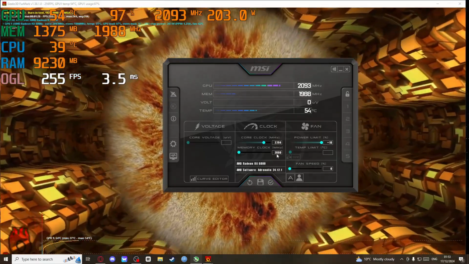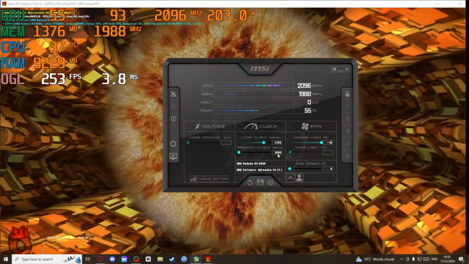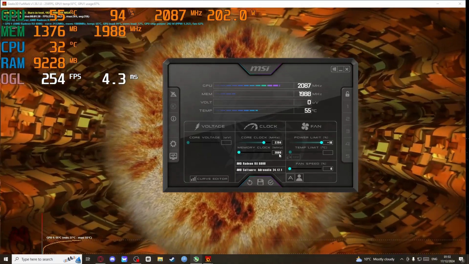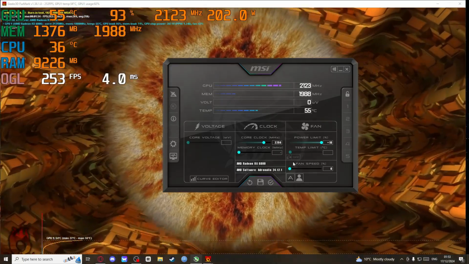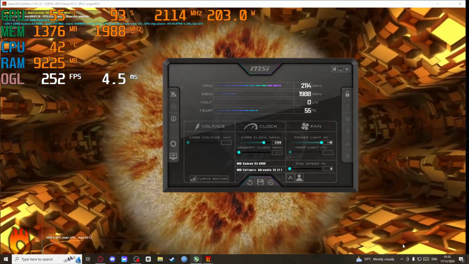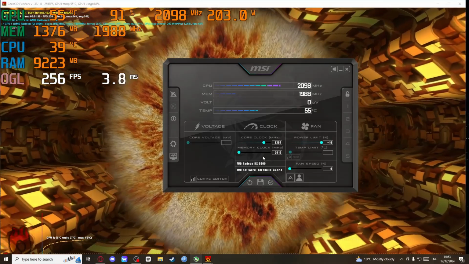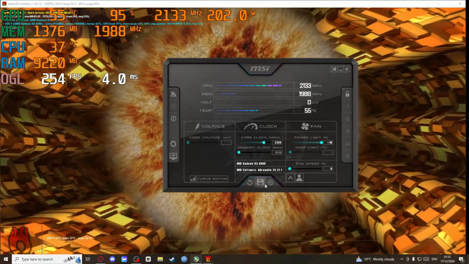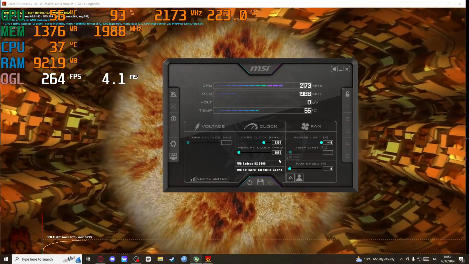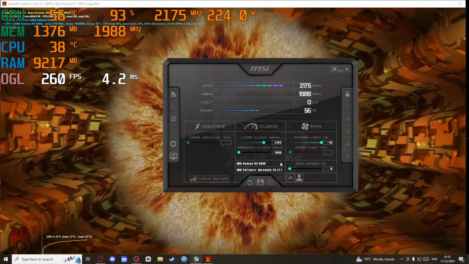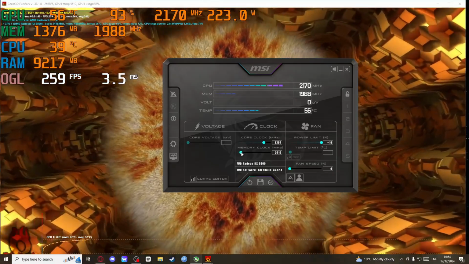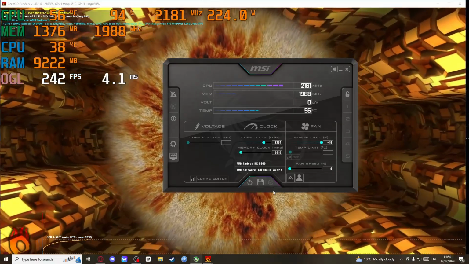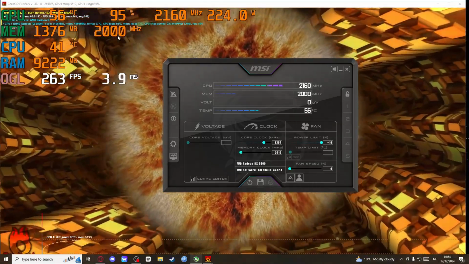But basically what we're going to do, as you can see here, we'll start with memory overclock. Mine's just factory set to 2000. Now if we click on it and we type in 2010, yep, there's my fans ramping up. For some reason that didn't want to save, so I'll do it manually with the slider like that.